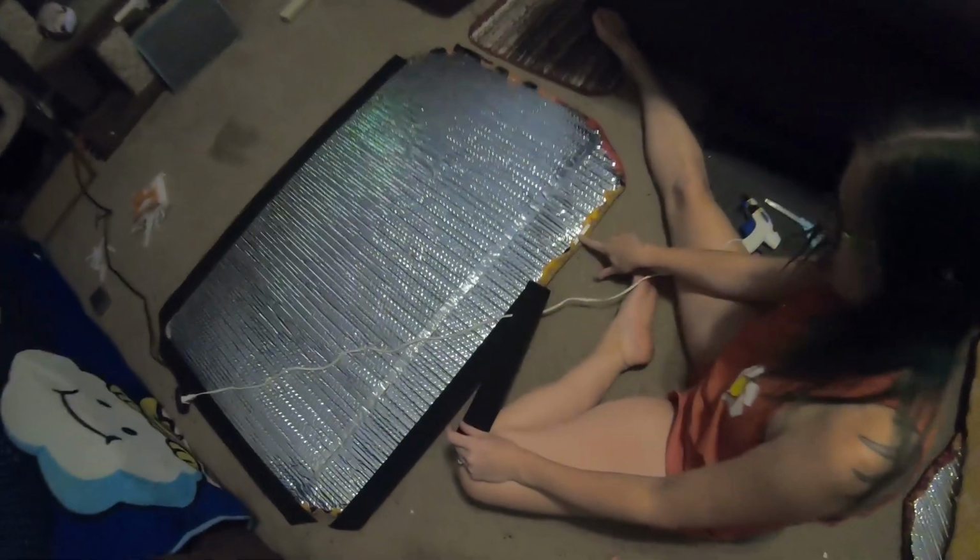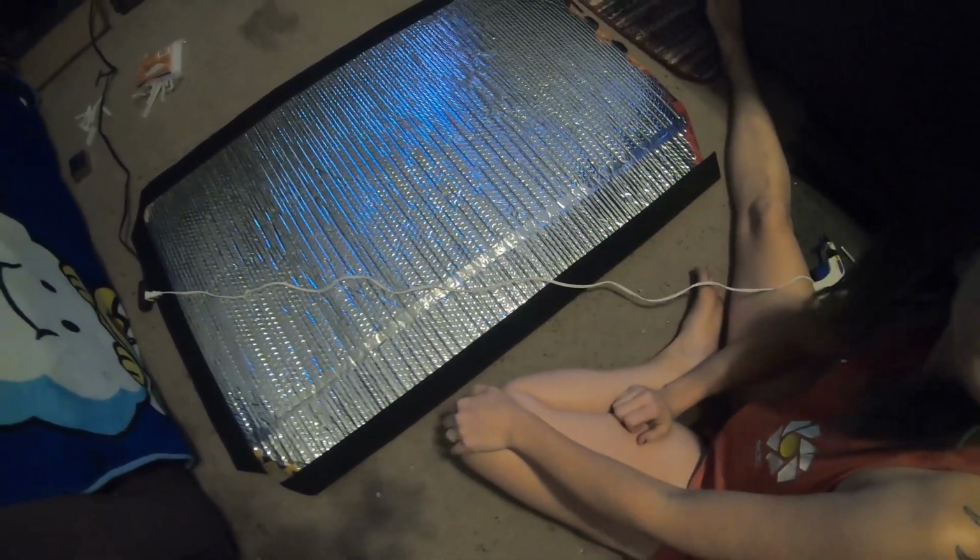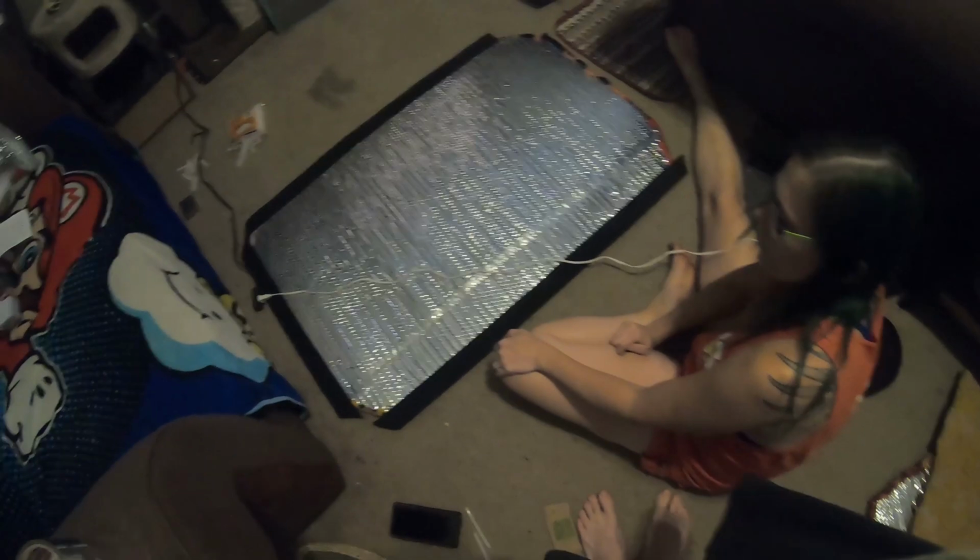What are you doing over there? I just added the magnets that I hot glued, and now I'm cleaning it up with this nylon strap. So that way I'll kind of, yeah, just kind of clean up the edges and hold the magnets in place. Have a much cleaner look on both sides.